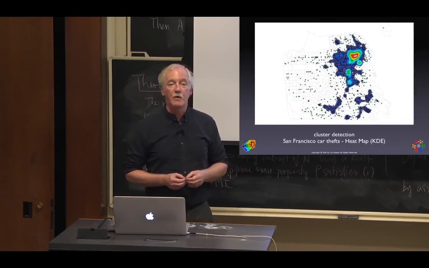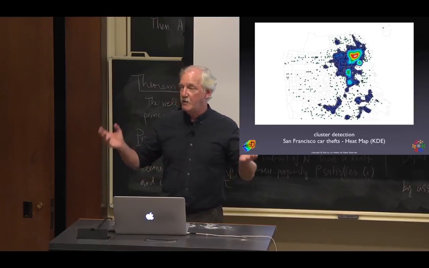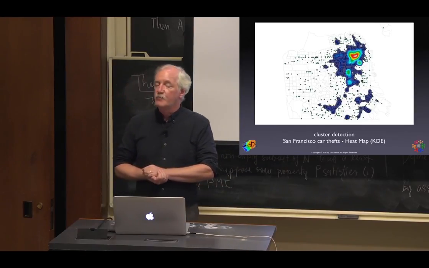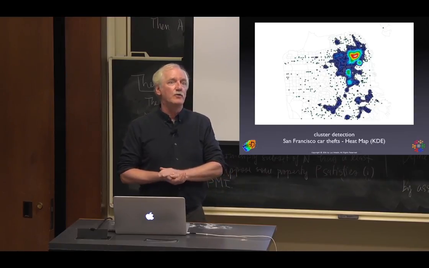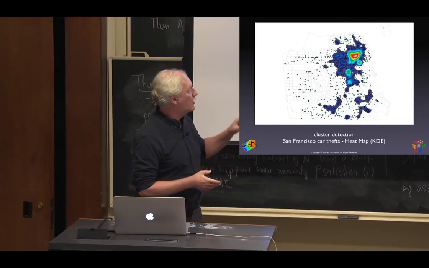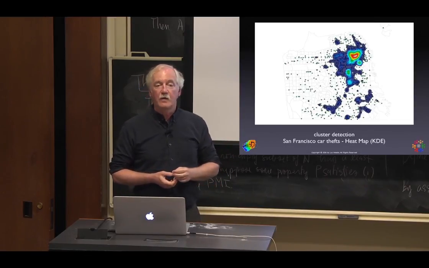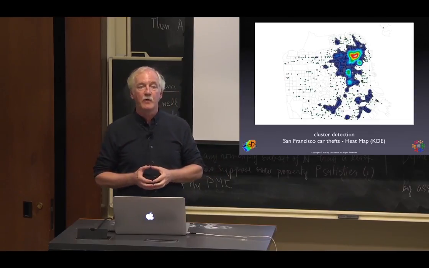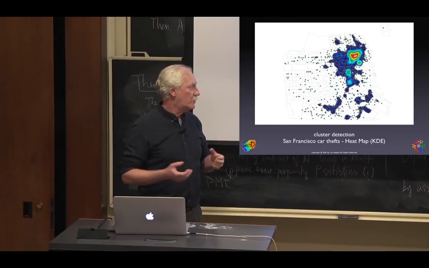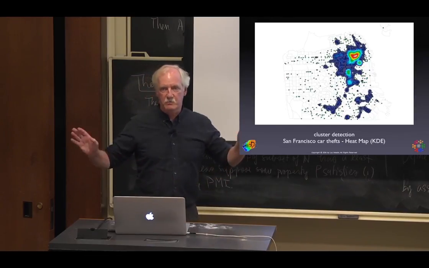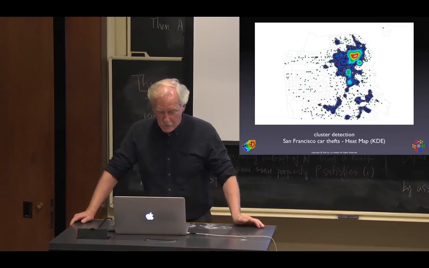This is a heat map. This is one of the tools. You may be familiar with this because everybody's doing this now, but it's actually a technique to measure a probability surface. So where the colors are more red, white is the hottest, that's the highest probability of getting your car stolen, and where it's basically invisible, there's negligible.